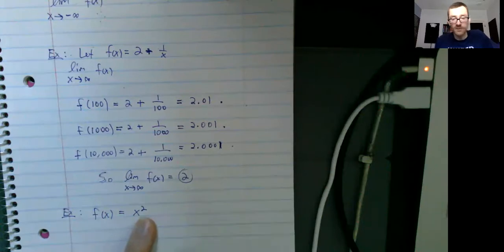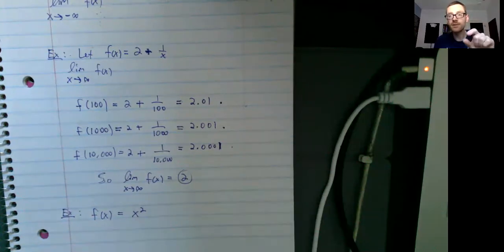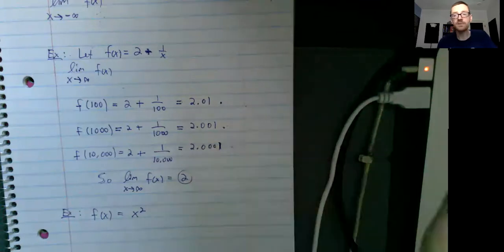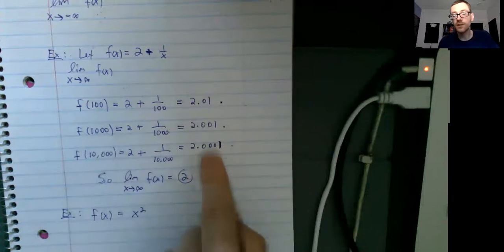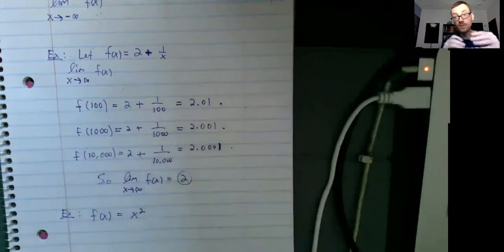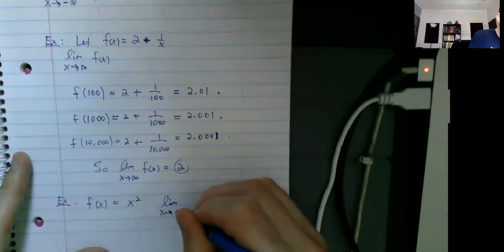But if you plug larger and larger numbers into this function, the values will not be approaching a number. Rather, the values of the function themselves are just going to get larger and larger and larger. The outputs are not going to be settling down or converging or approaching any number like they were here. They're just going to get bigger and bigger and bigger. So the limit as x goes to infinity of this function is a little less interesting.